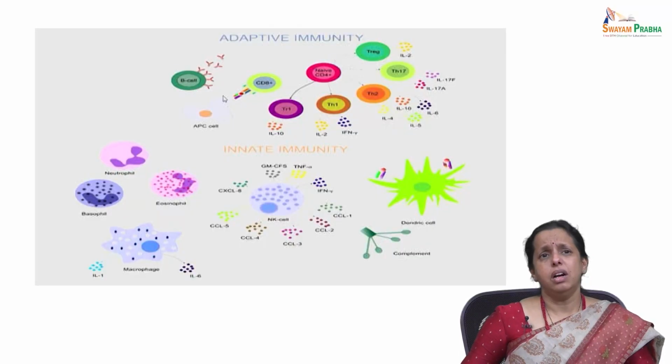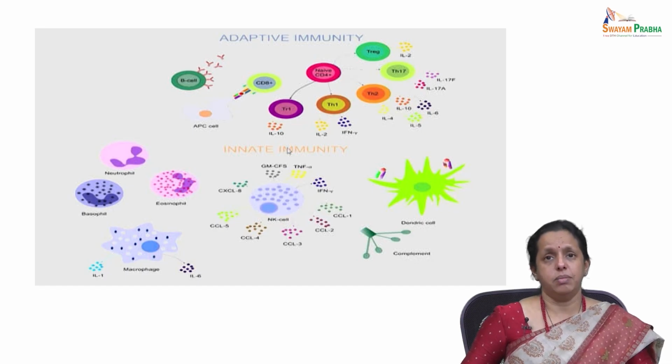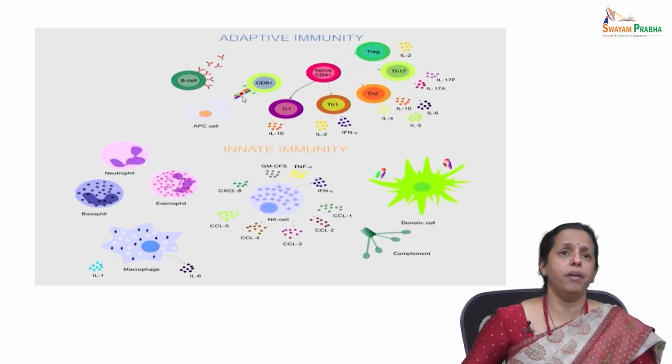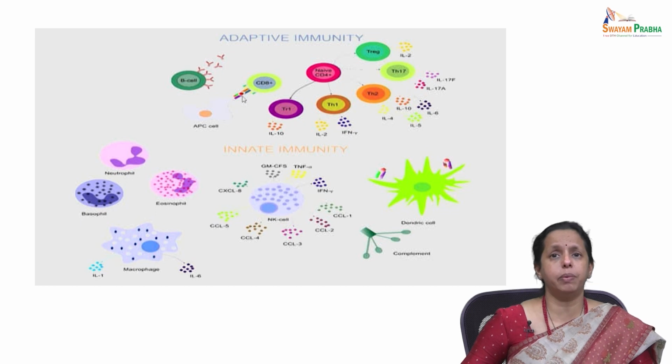Just coming back to the basics. First, you have your adaptive immunity and your innate immune mechanisms. The major cells of your adaptive immune response are your B and T cells with specific antigen receptors. These T cells are divided into two populations by differentiation in the expression of CD4, your T helper cells, and CD8 cytotoxic T cells. The CD4 T helper cells are further subdivided into your Th1, which secrete IL2, and your Th2, which secrete IL5. This is all the regular basics.